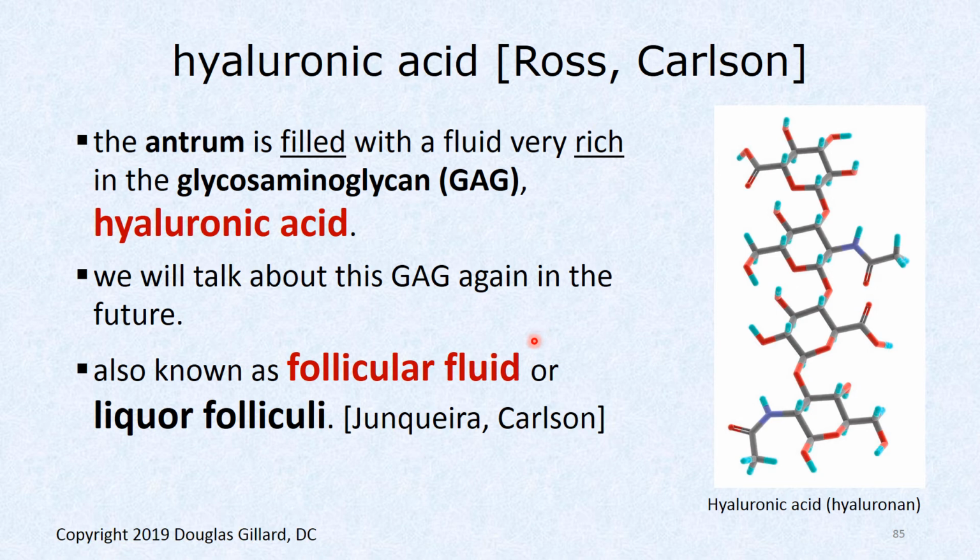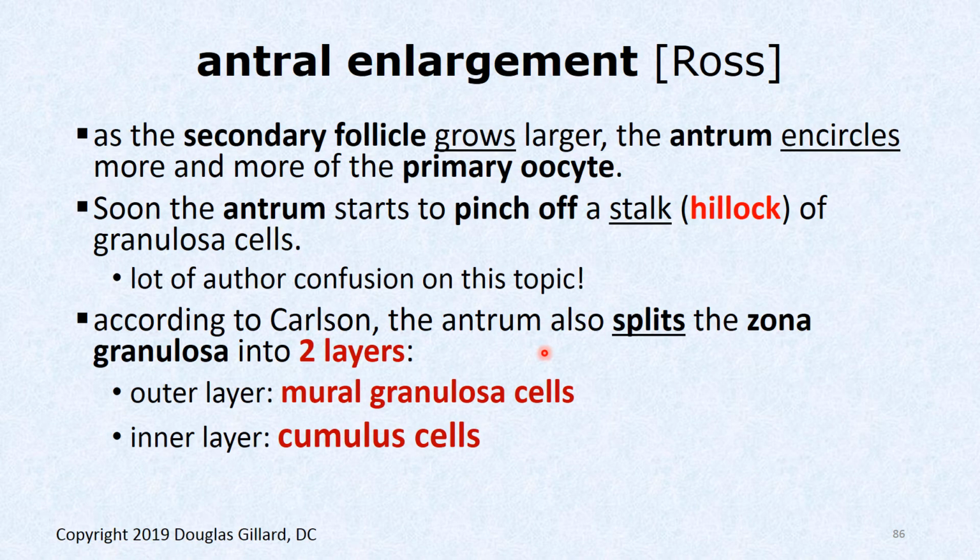Okay, but the fluid has a name, and it's called either follicular fluid, which they're not going to use on a board, that's too easy, they're going to use liquor folliculi. If I was writing a board question, that's what I would write, liquor folliculi. It's in Moore and Persaud, that's a chiropractic board book. Even Carlson, he's the king, confirms it. So good enough for Carlson's good enough for me. So liquor folliculi is the fluid that's inside the antrum of the now secondary follicle.